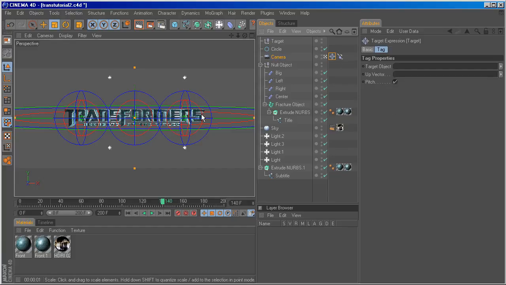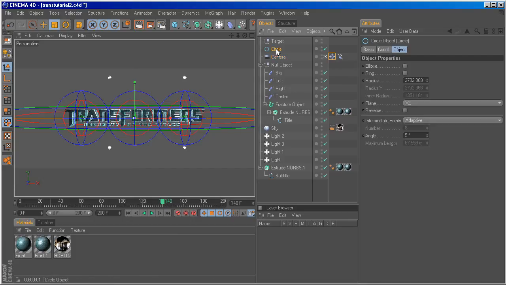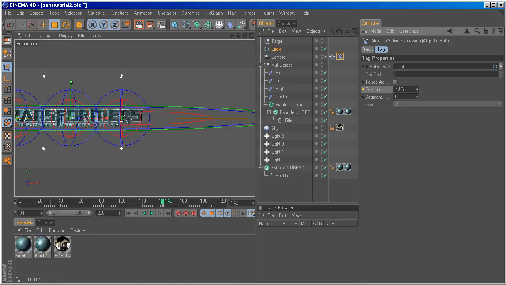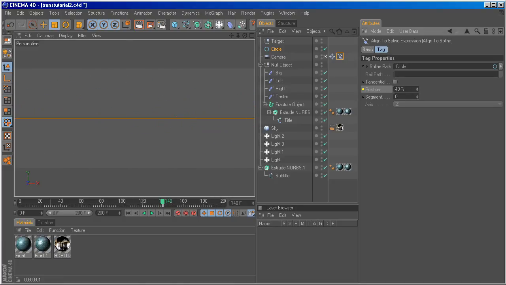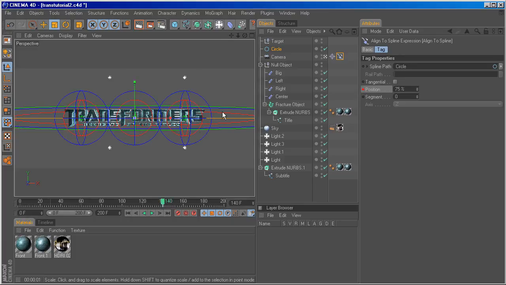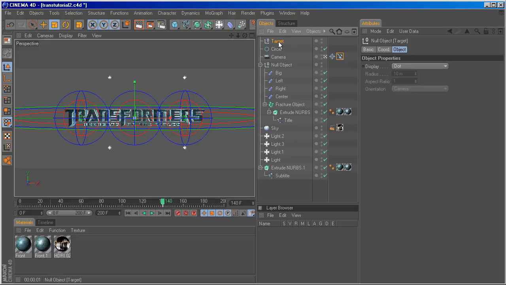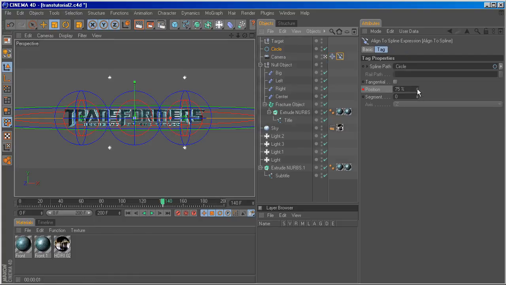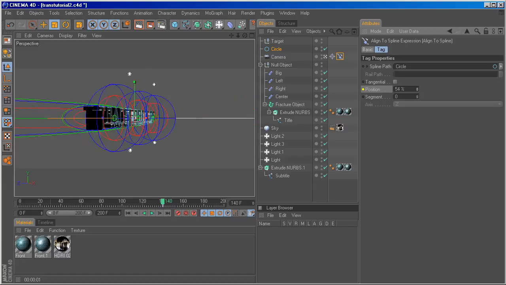So we're gonna use this target because if now we try to rotate over the logo, you see what happened. It's not showing the logo. So the way to do this is to make a null object, which will be the target, and the camera always look through this null object. So select the target tag and drag the target to the target object. Now if you rotate the position of the camera, you see it's rotating over the logo.